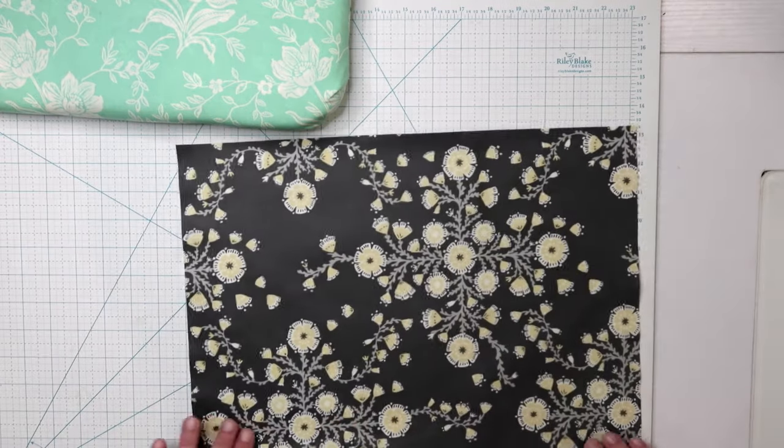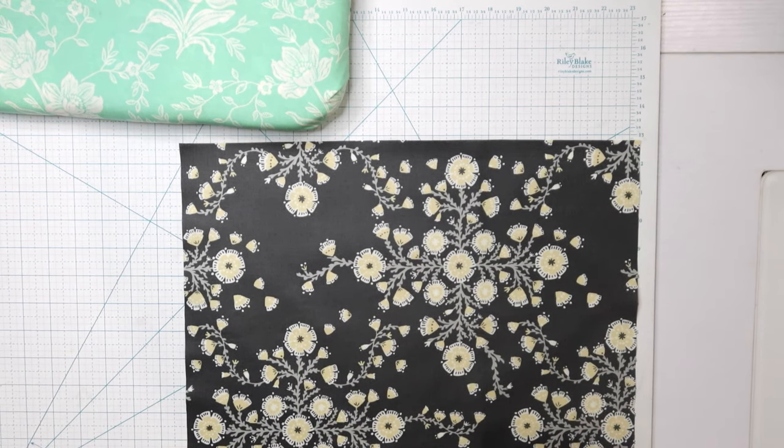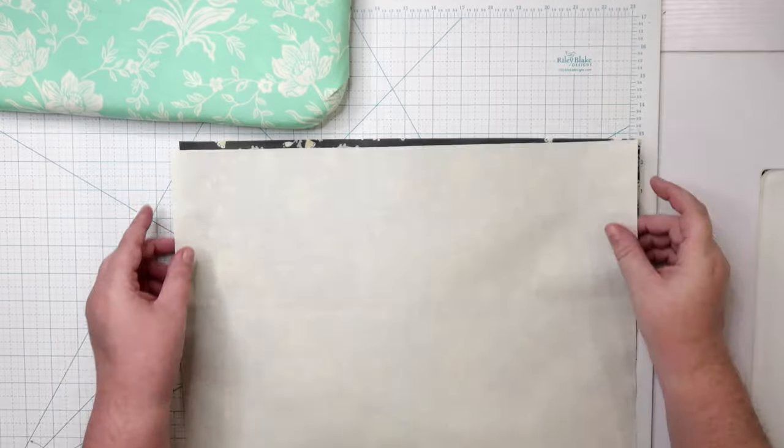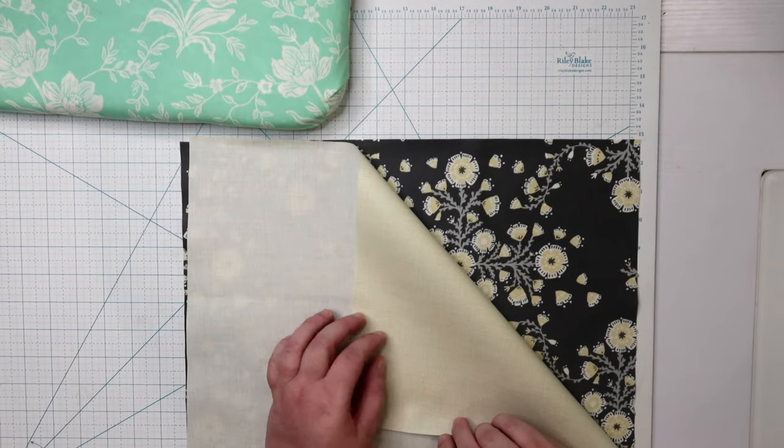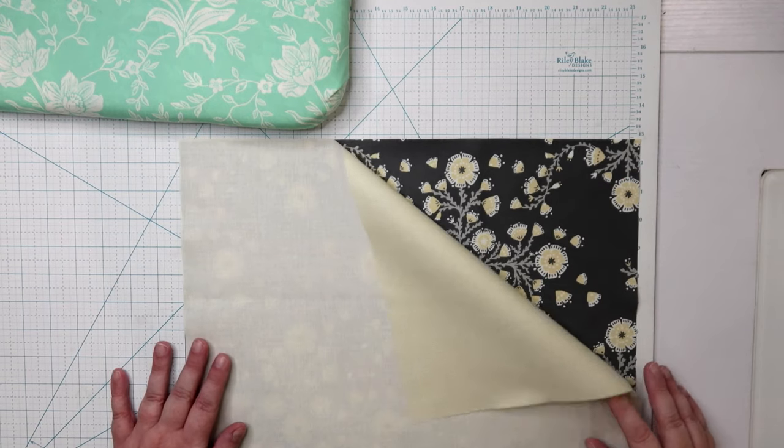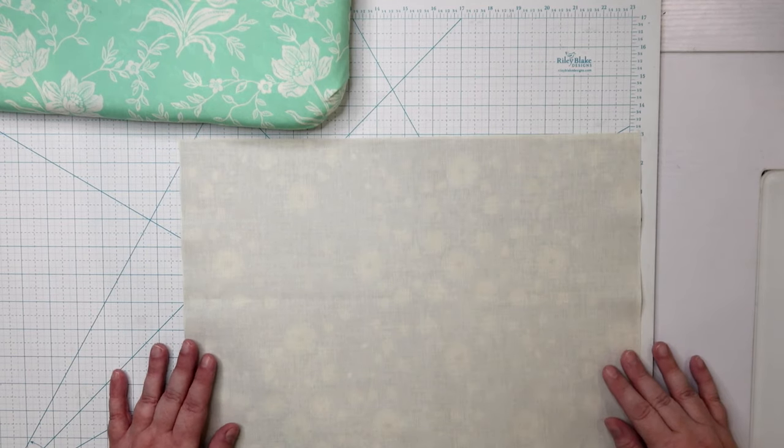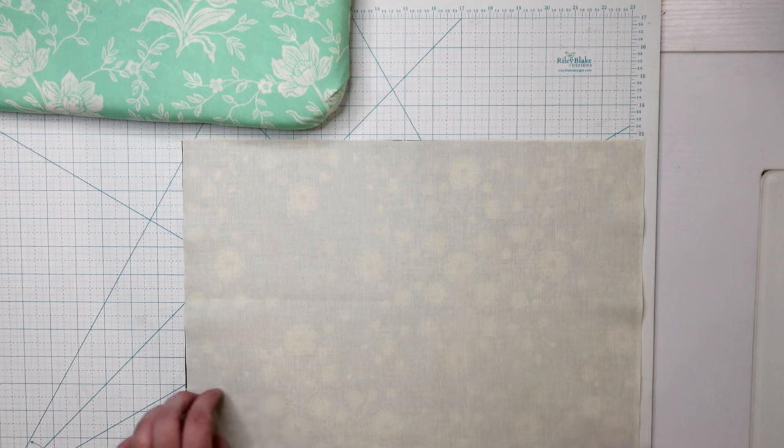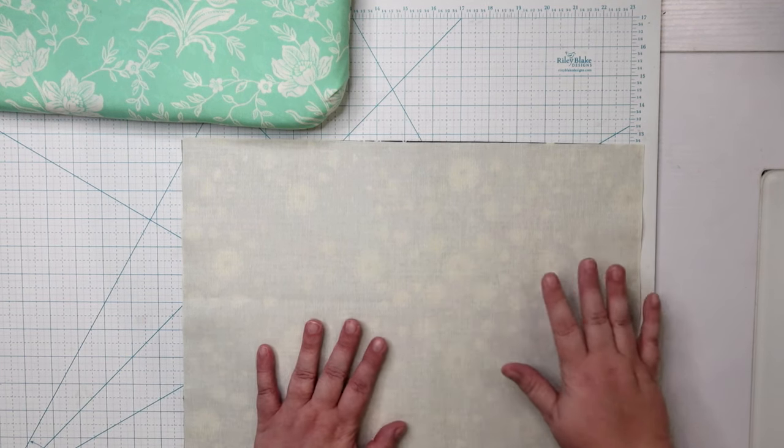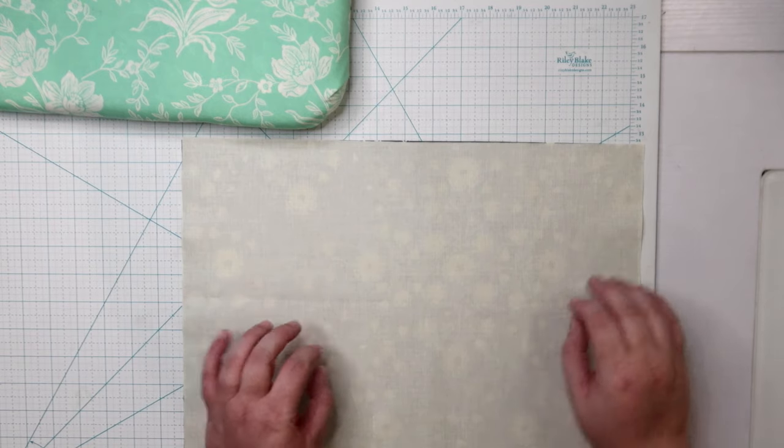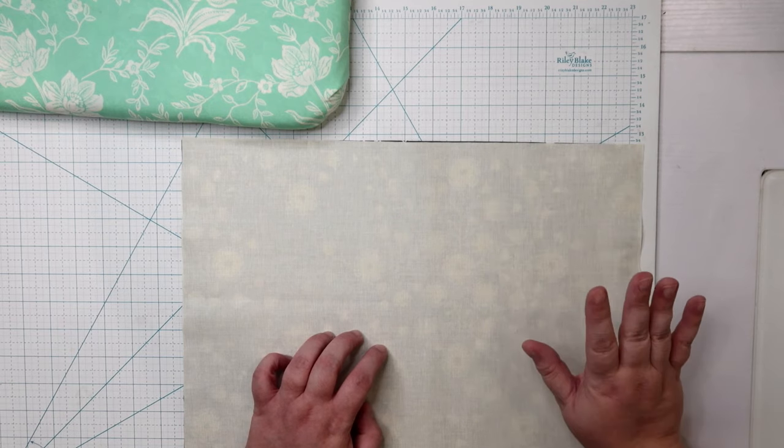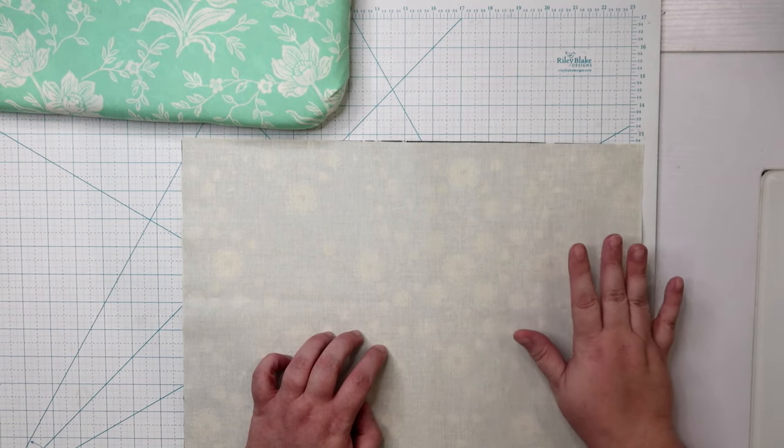So now it's time to make an actual placemat. Let's get back to the tutorial. I'm going to need two of my rectangular pieces. I need one of the fabric that's going to be on the bottom and one of the fabric that's going to be on the top and I'm going to lay them right sides together. Now remember I said that this is a very forgiving project so if your fabric is off just a teeny little bit, they're not perfectly cut to each other, you can see I have a little bit of an overlap here, it's gonna be okay, I promise you.